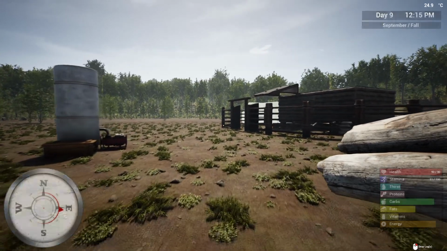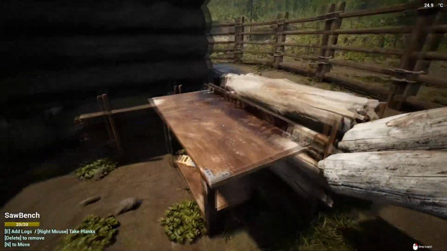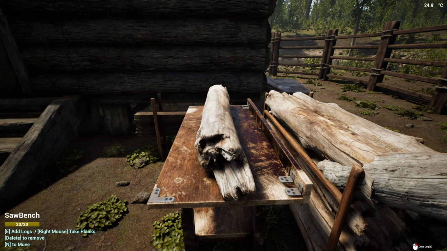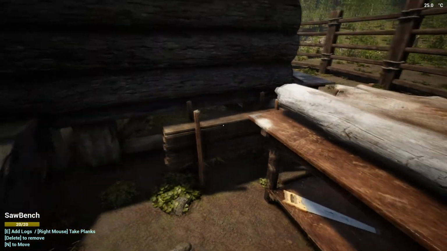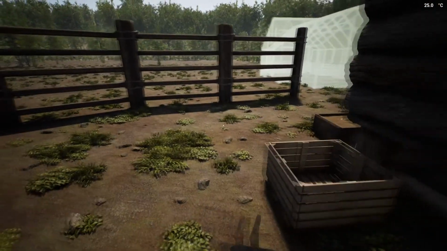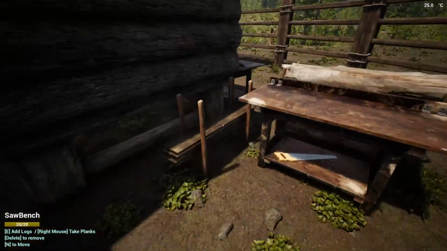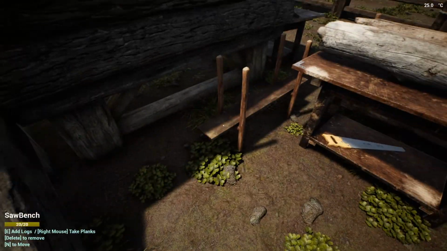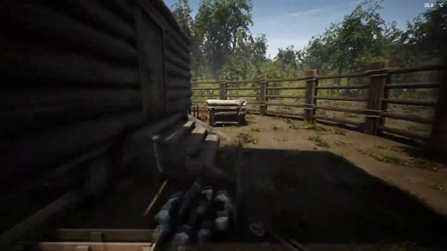Oh, my stamina is not good. That's not good. Do you get one plank out of a log, or is it two? Alright. Well, that's a decent haul. Alright, 20 done.